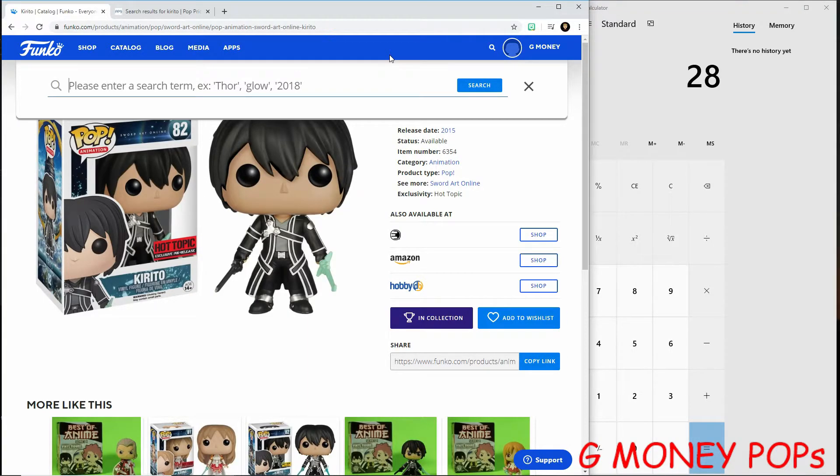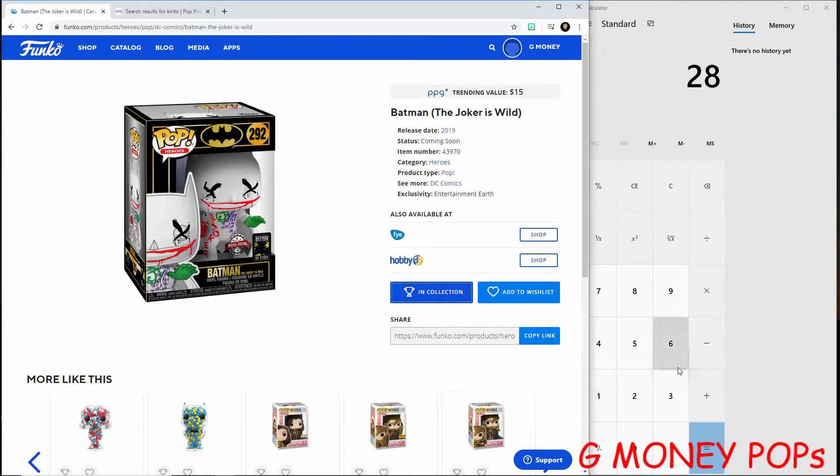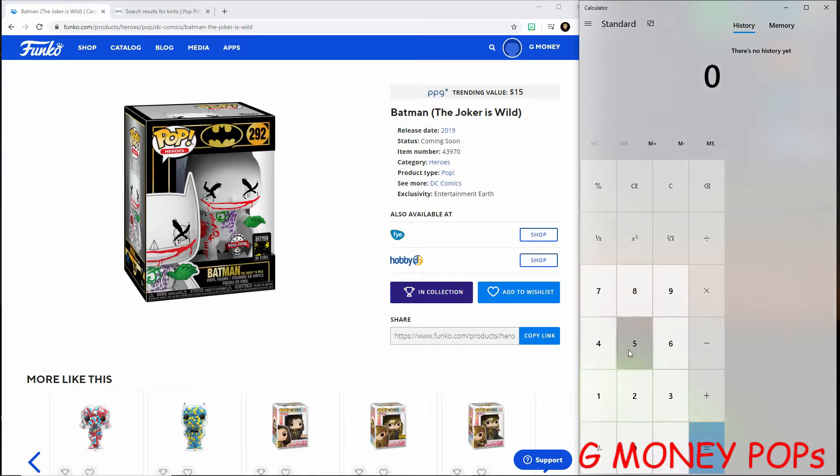That's pretty good guys, really happy about that. Now let's look up this Batman pop. Here he is — and he's actually only worth $15. But I actually like him. So adding it all up we end up with $43 total from the mystery box — that was actually a really good mystery box. The common was worth more than our main hit, which you usually don't see, but I'm not complaining!